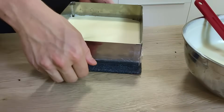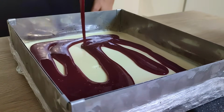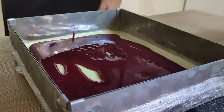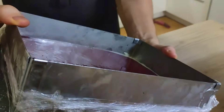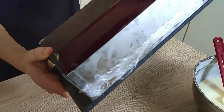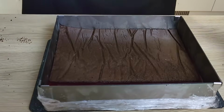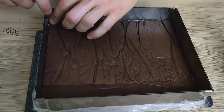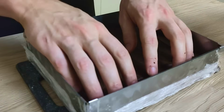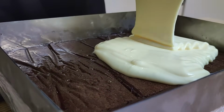And I move it inside the freezer to get harder. And then it's time to put the cherry jam. I spread it nicely and put it inside the freezer again. Then comes another sponge. Brush it, put white chocolate mousse, freezer again, cherry jam, freezer, and then the last sponge on the top.